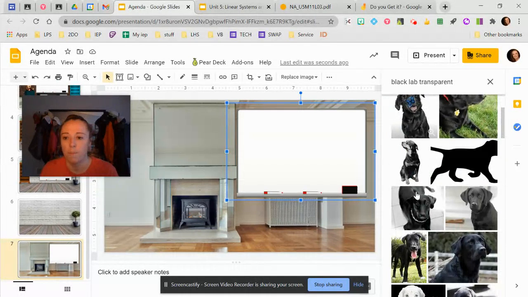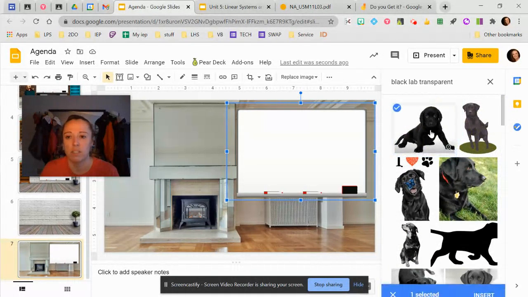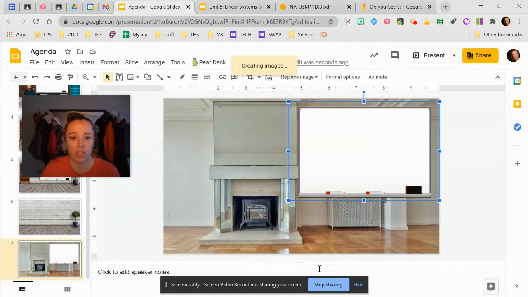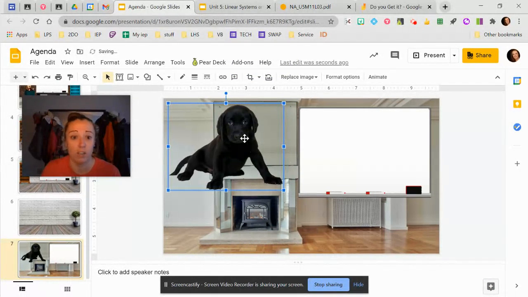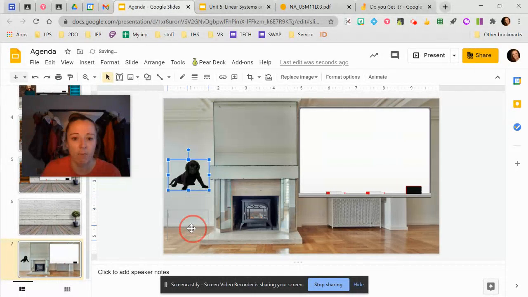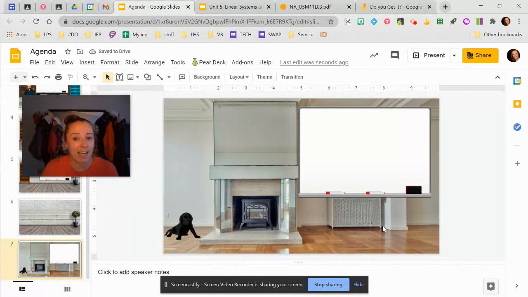So like, I think I had this one. This is not what my dog looks like. He's so much bigger now. He just walked past behind me. He's huge here. But then I can resize him, right? And now I have my dog chilling in my classroom. Okay. So I have all these things that I can add in. I know this is super boring right now, but I have all these things that I can add in. And it's my ice machine, sorry. And it helps me create this experience in this space that kids get to see me in.